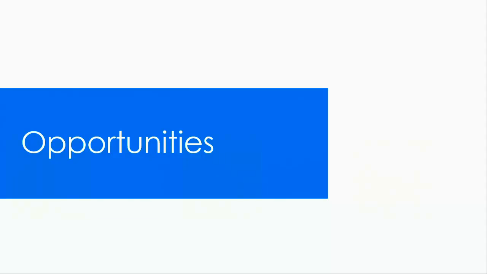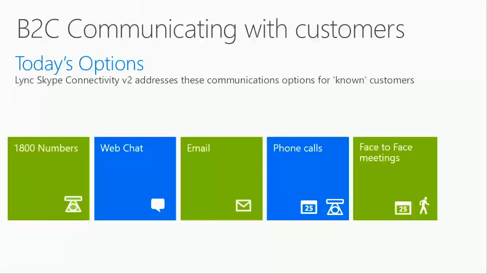So we're going to talk a little bit about the business opportunities now. We've got 4 of them that we're going to show you. First one we're going to touch on is B2C. What we're showing you here is sort of the state of the art. This is where we all live right now when we're doing lead generation or when we're doing inbound customer support calls.